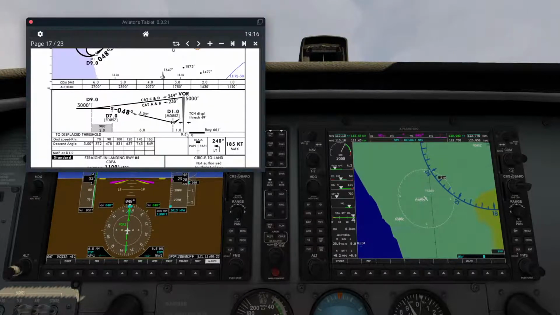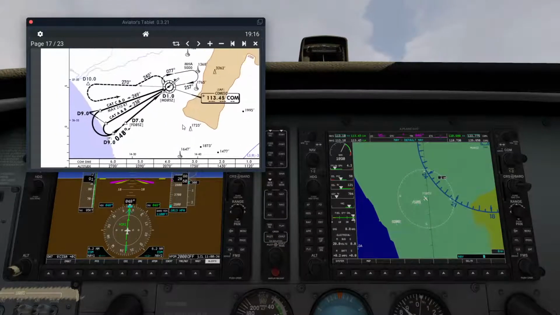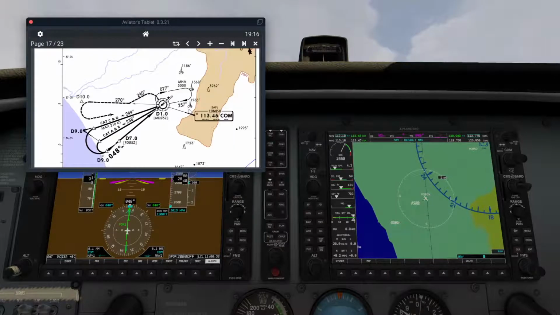You can see the VOR is located 0.3 mile ahead of runway threshold, and you can see this distance also here.